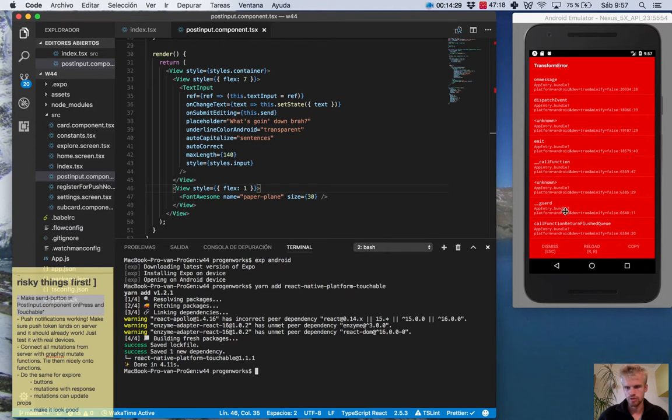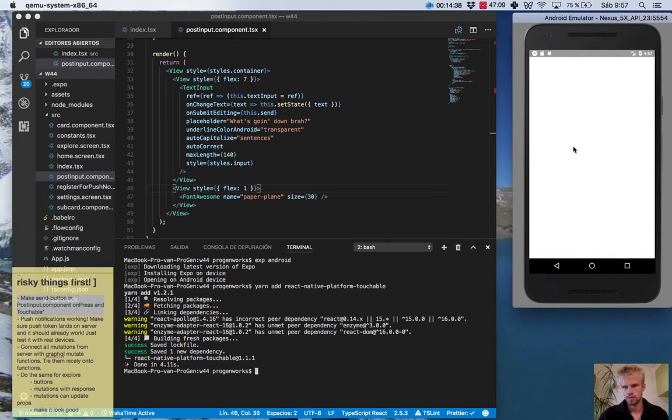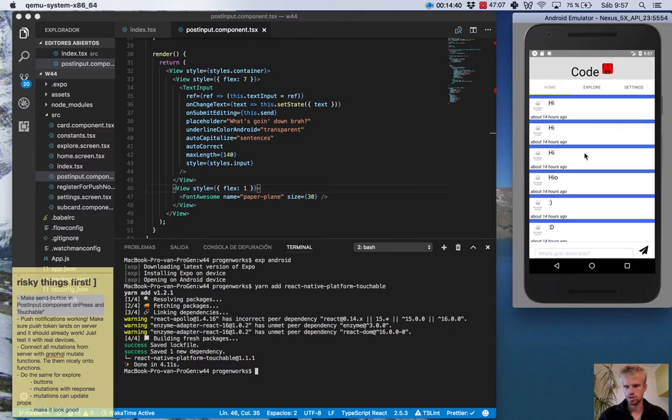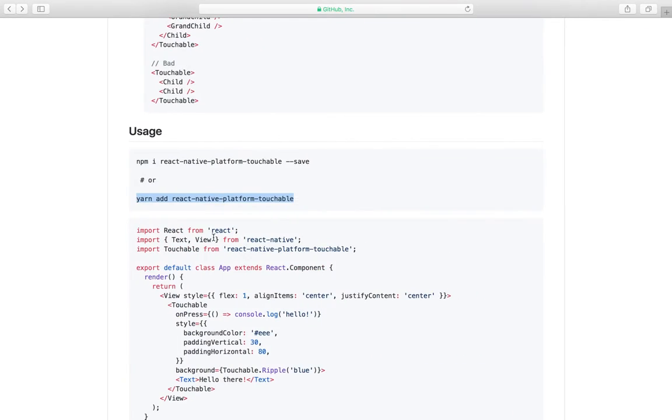So yeah, hot reloading doesn't work when I install new components, dependencies, so then I have to do a normal reload. Takes a little longer. Android is a little bit slower than iOS too. Anyway.